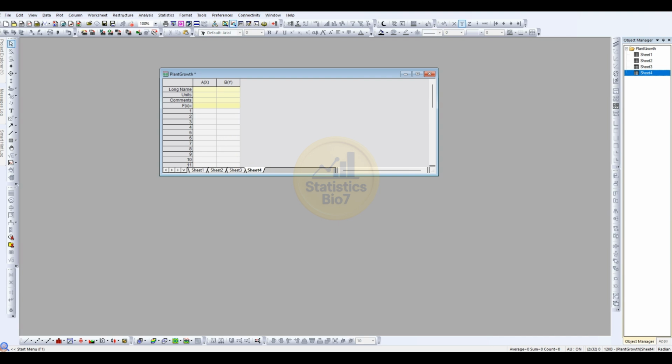Proper naming improves the project organization. When managing a large research project with large research data, create separate workbooks for the different experiments. For example, workbook 1 for the control group, workbook 2 for the treatment group, workbook 3 for the final result, and workbook 4 for the graphs. With this structure, navigation is much easier.